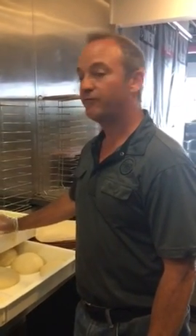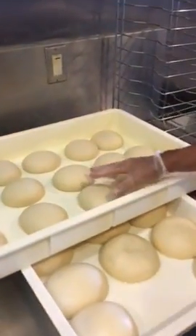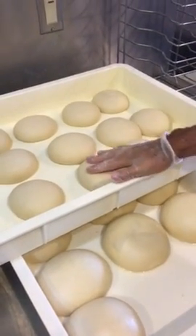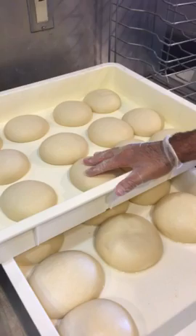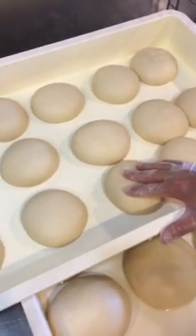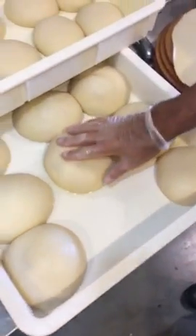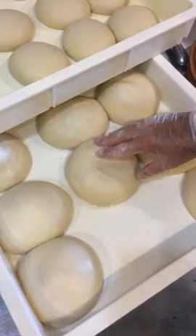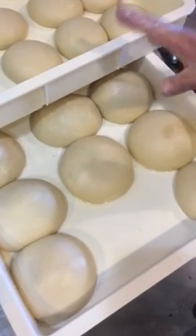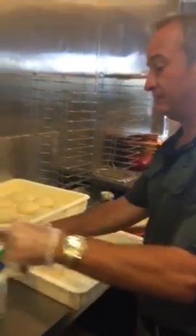Good morning. We're going to start with a more detailed look at dough pressing. When pressing dough, first look at the size and proof level. If the dough is a little under-proofed, pull it at least 30 minutes before pressing — otherwise it'll be cold, it will shrink, and you won't be able to press perfect dough. If the dough is a little over-proofed, you'll only need to pull it 10 to 15 minutes before pressing.